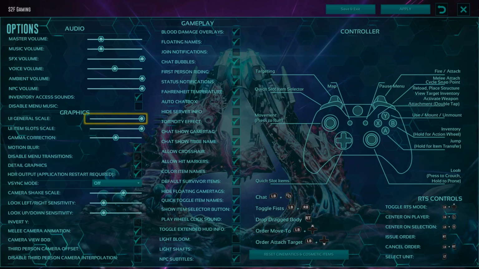Anyways, going on through, another thing I've changed is the UI item slot scale. That's along the bottom, your hotbar essentially. I made that as big as it could physically go. Besides that, two things I have added on are detailed graphics and HDR output. This is how I get it to look really nice. The colors really pop.